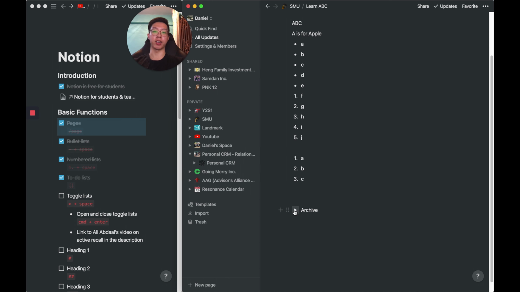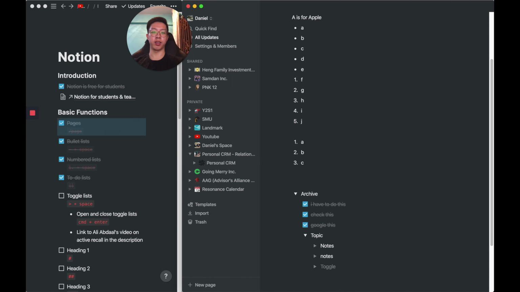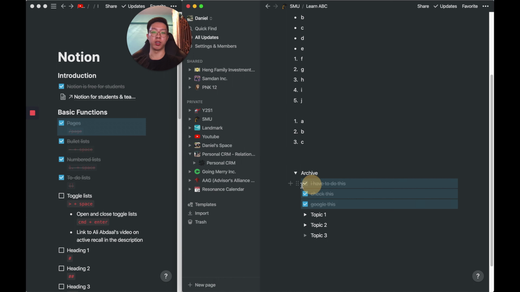Alternatively, I can do very nice hierarchical structures. If I change this to another toggle list, for example, this is topic 1, and then I type notes, and then I can make topic 2. You notice that the thing I'm using to open and close toggle list is command enter. So on topic 2, if I want to use a bulleted list, I can type A, B, C, and then I can close the toggle list and make topic 3. This makes it really neat for all my notes. I can see a great overview. Later I'll show you guys a bit of my notes and how I do this.